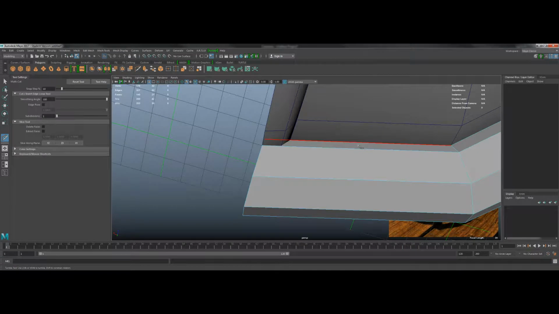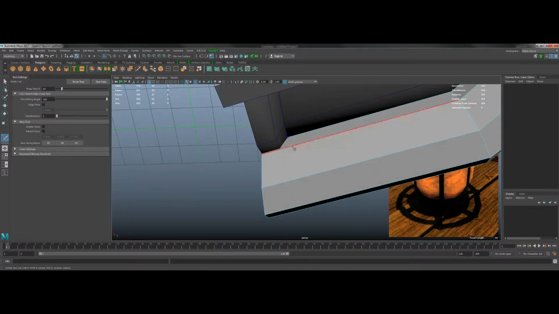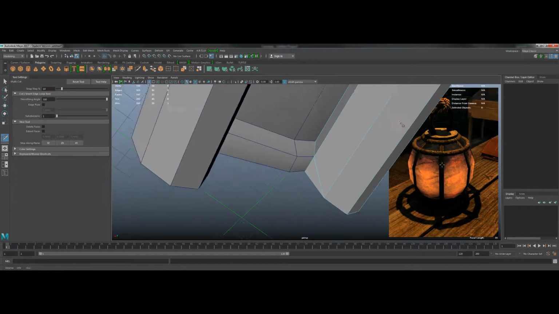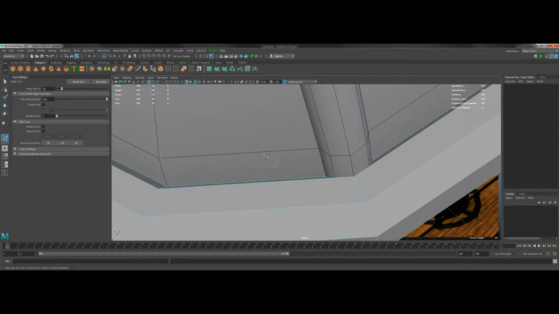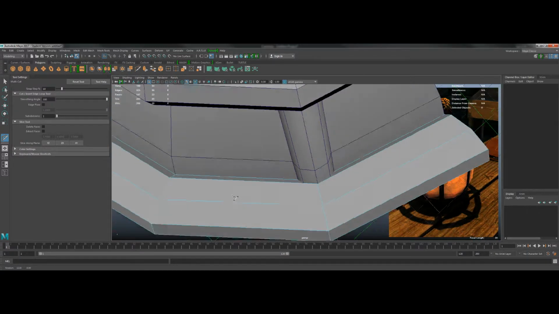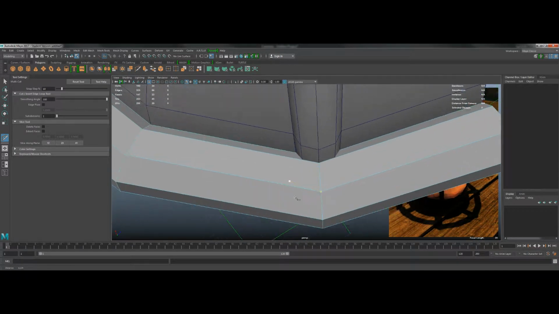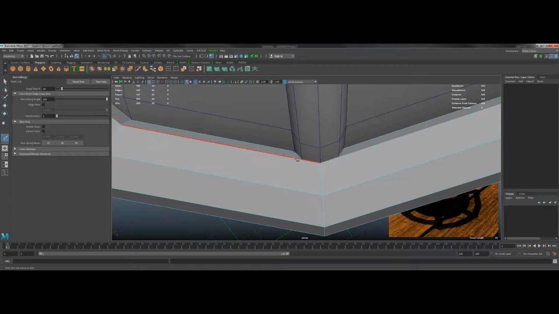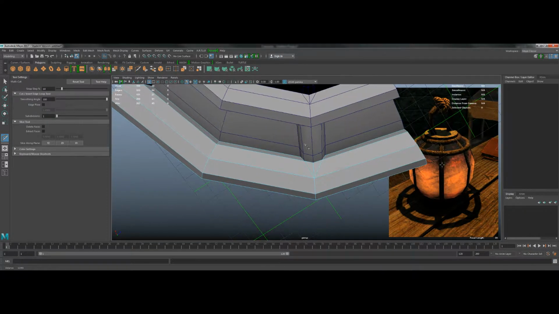So get my tool, bring it as close to the edge as I can there, and then there, like that. And then do the same thing here. So bring it across. Oh, yeah. Oh, I think I might. Nope, that's fine. There we go. So bring across there, bring it across to there, and bring it across there, and then back. There we go. So that looks good.